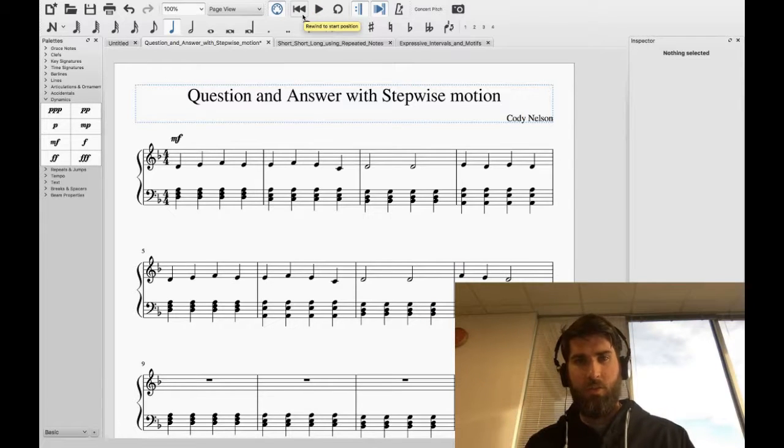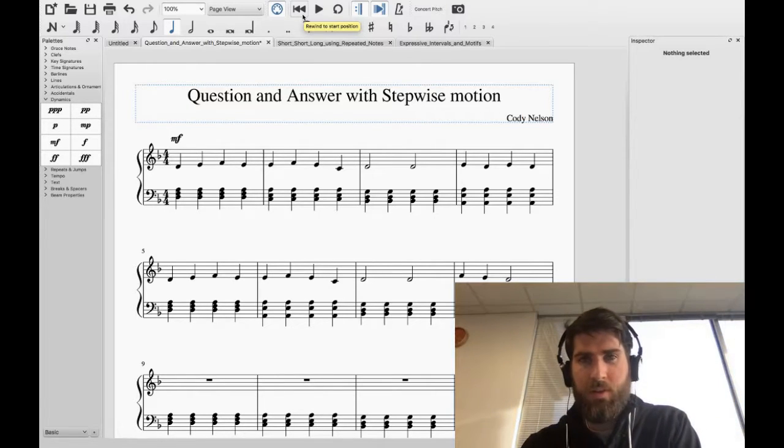Alright, so I put together 8 bars. In this case I just chose to go 8 bars because we didn't need to go the full 16 to illustrate it. So you'll notice that we're in D minor. The key of D minor, time signature is 4/4.